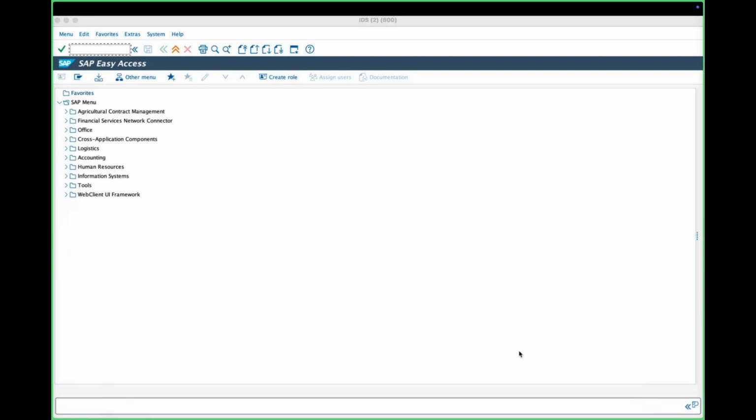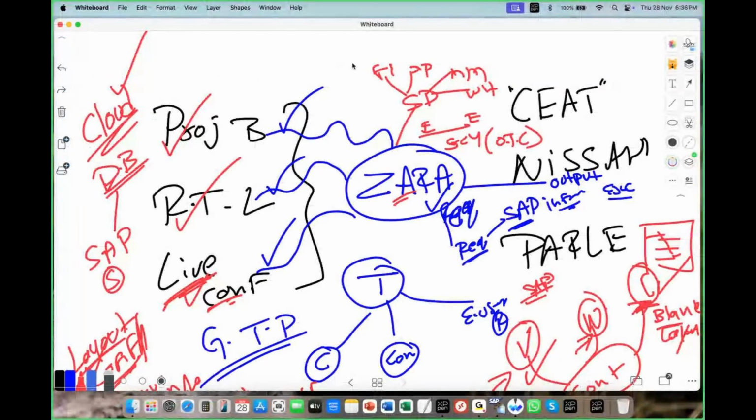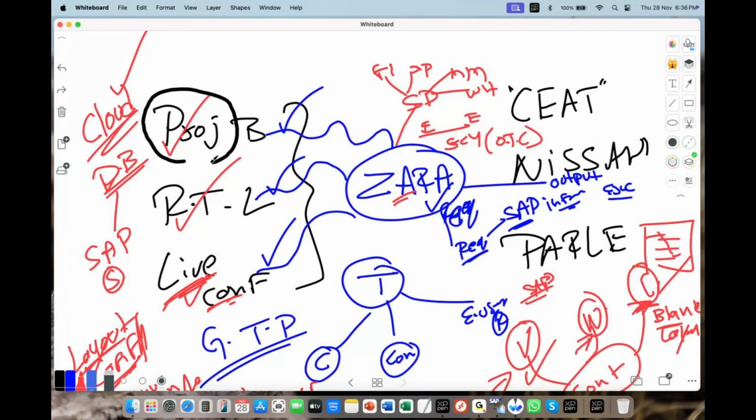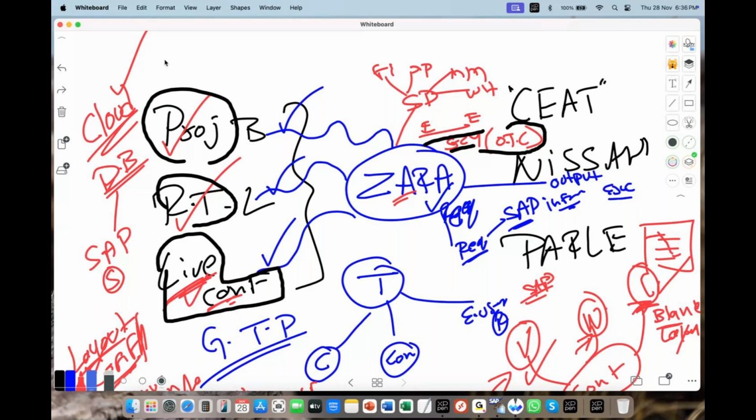So what is the goal of the training program? It's project based, covers real time, live configuration, one full end to end sales cycle, which is all about O2C, complete setup of SD module with these other module main areas, integrations. So I as a trainer play a client role, telling you the requirement, play a consultant role showing you customizing, playing an end user role showing you the execution.